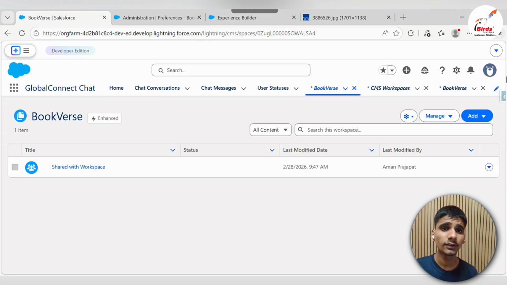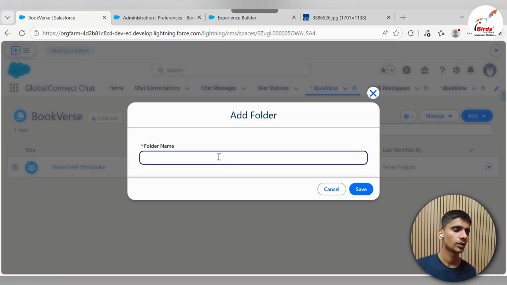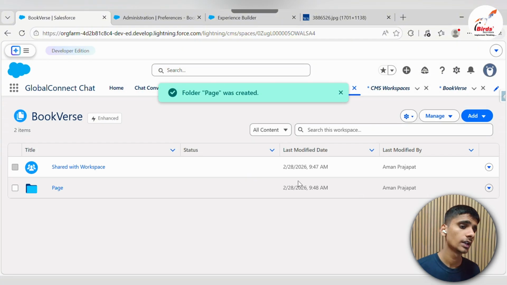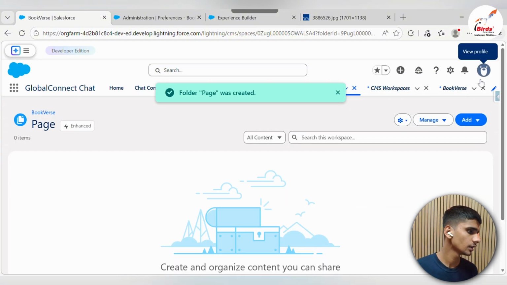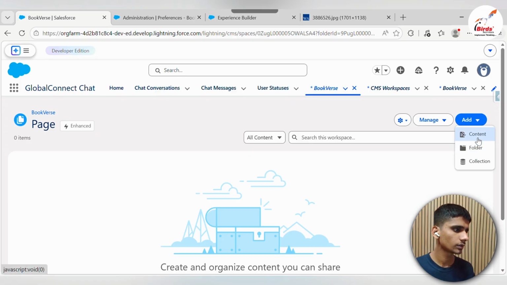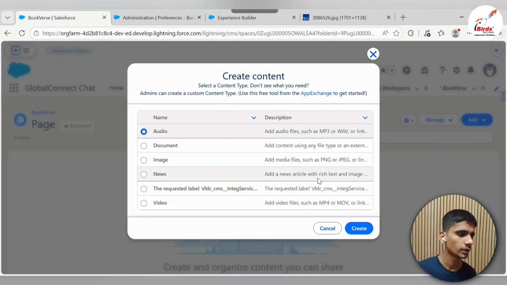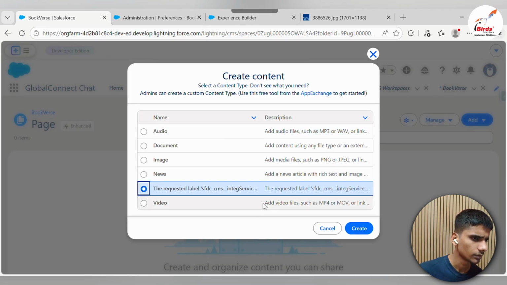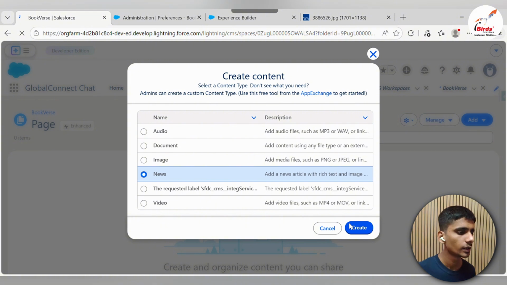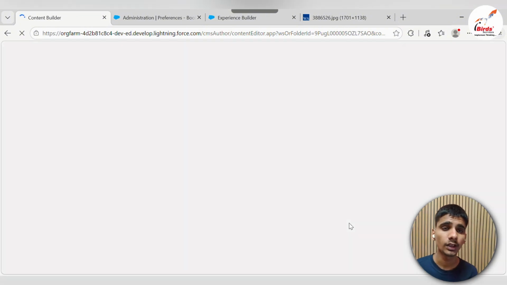Inside the bookworks, let's maintain the CMS with a better folder structure. For that, we create a folder first. Now I want to put this in pages just because I want to add content in the page. Here, add another content, and here inside the content, just add the article. Just add the news, and here I put my hero contents.